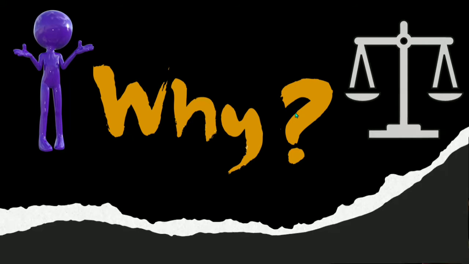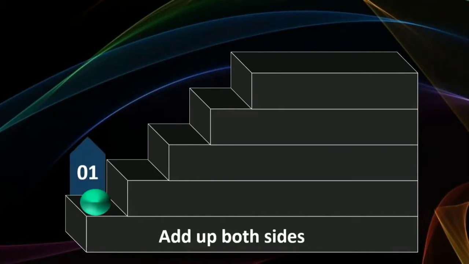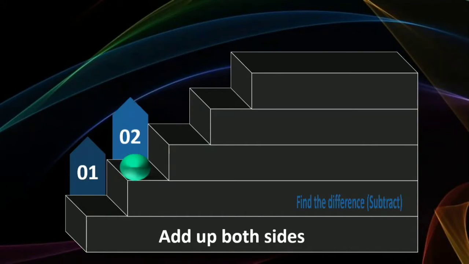Now we're going to look at the steps in balancing off an account. And guess what? There are 5 steps in balancing off an account. The first step is that you would have to add up both sides. Adding up both sides meaning total your debits in order to find out what is the total value on your debit side. Total your credits to find out what is the total on the credit side. Once you get those totals, what do you do with them? You find the difference between those two figures.